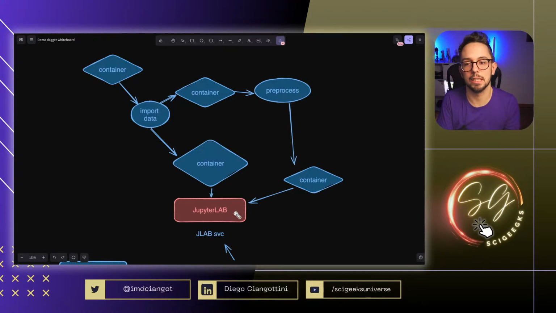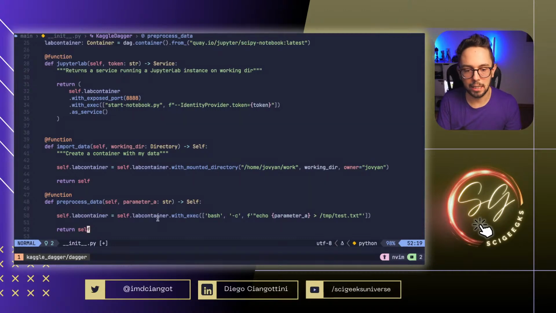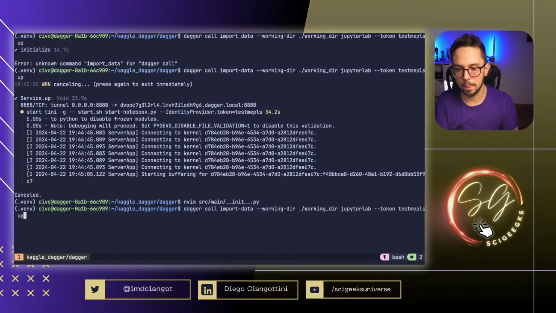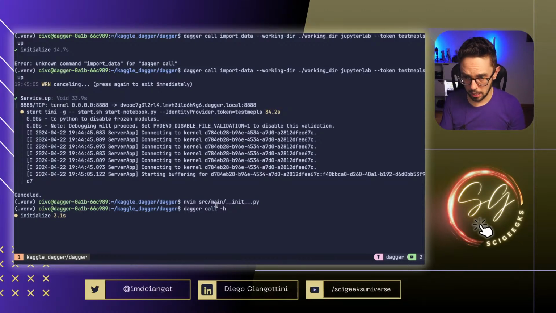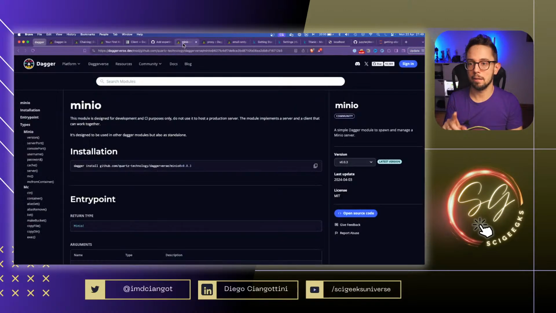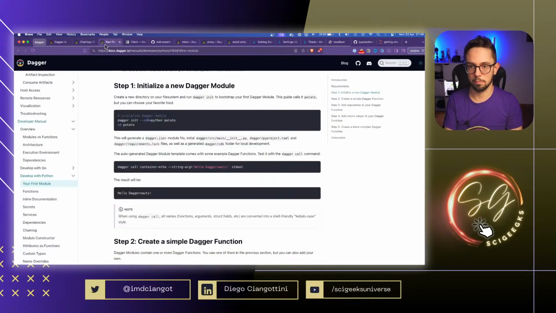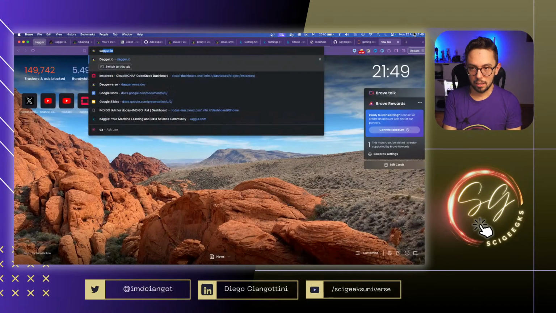So how cool is it. And now parameter A, all good, no errors. Now we can ask again for call minus h, and while it's running, I show you something that will blow your mind. At least it did with me.